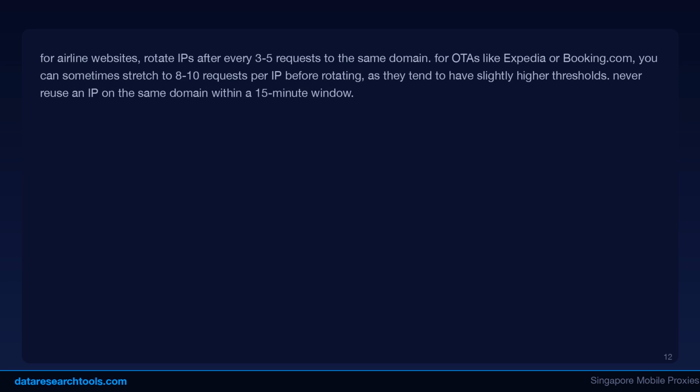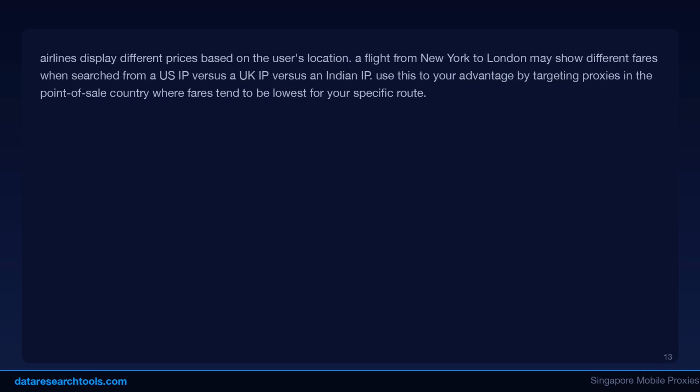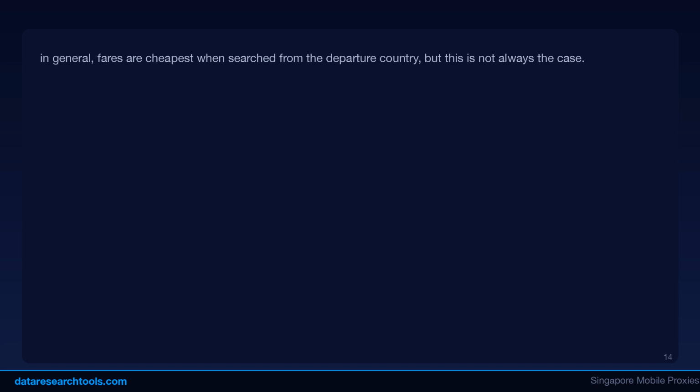Some travel sites track sessions across multiple page loads. When you search for a flight, select a fare, and proceed to booking, the site expects all those requests to come from the same IP. For fare monitoring, you typically only need the search results page, so sticky sessions are less critical. However, if you need to drill into fare details or check baggage fees, use sticky sessions that maintain the same IP for the duration of a single search workflow.